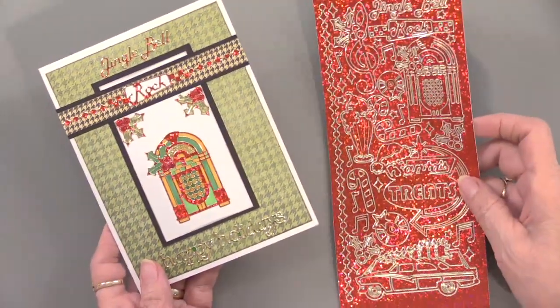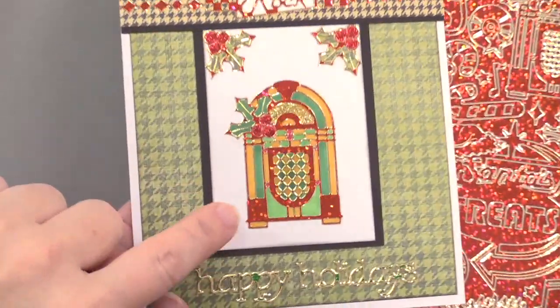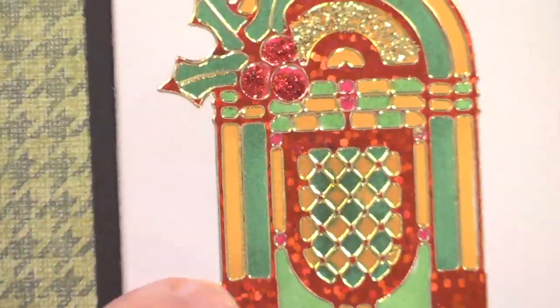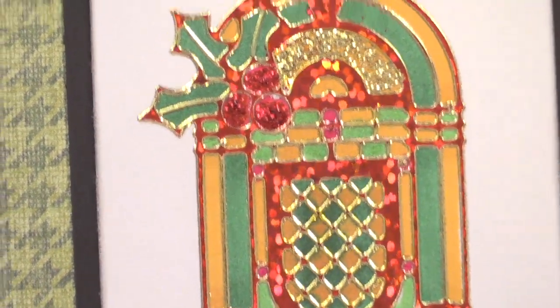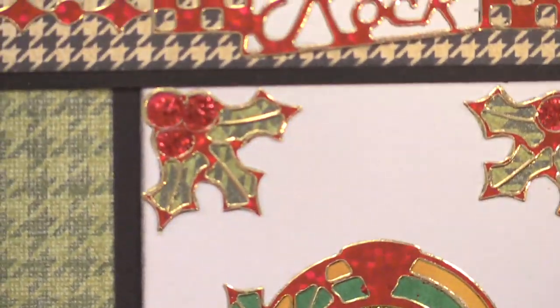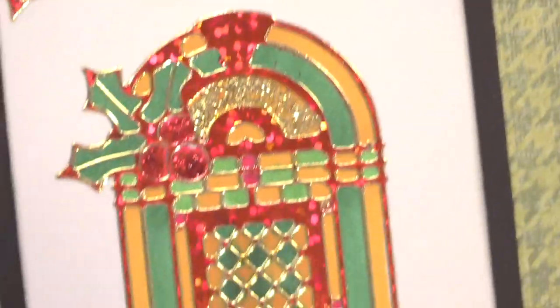Now Halloween, well, we do have a Christmas set, and this is the jukebox, which I love, and it's in a sparkly finish and it's also with gold edging. With gold edging. It's absolutely beautiful. The gold really stands out. And this has been colored in with Spectrum Noir pen. Yes, it has. So you can see we've got the holly, and red Stickles too on the little holly berries. There you go, right there.